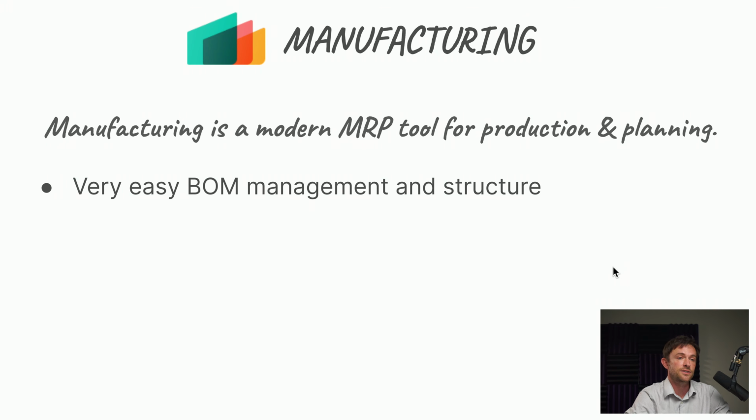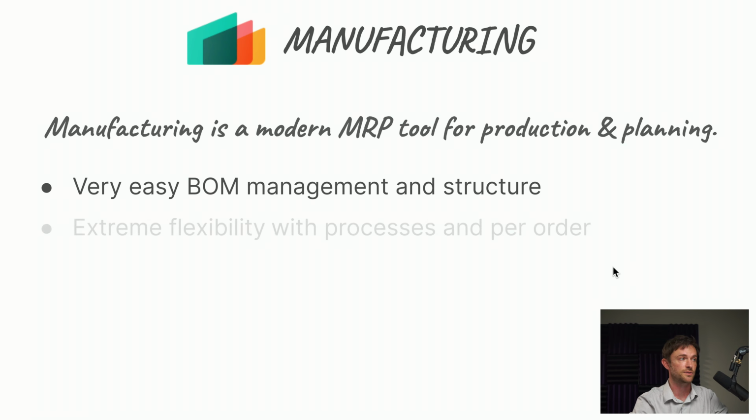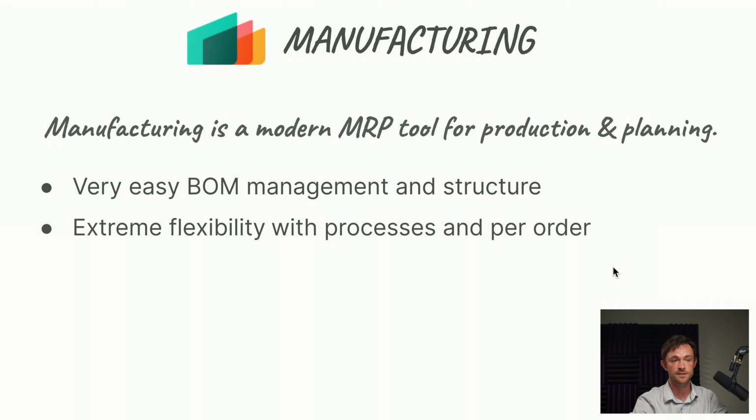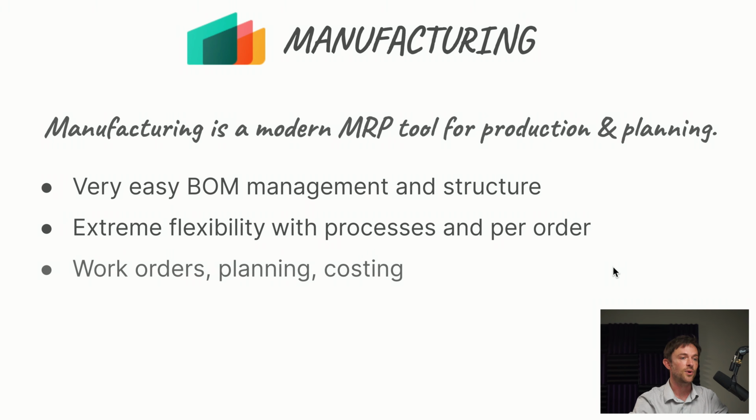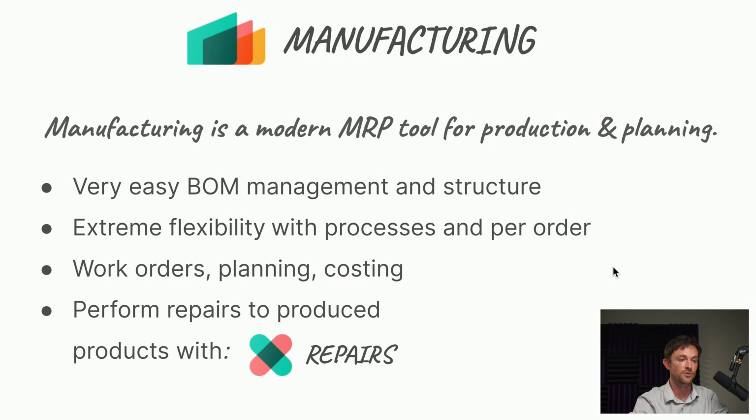Some of the easy highlights are just how easy it is to work with your bill of materials, your BOMs, and structuring those. There's a lot of flexibility in it, not just in terms of the overall processes, but per manufacturing order, you can be very flexible with it too. And I do want to mention, because it doesn't get enough love, that we also have this additional module called repairs, and it's really good as an add-on to work with existing manufactured goods to swap out components later down the line.